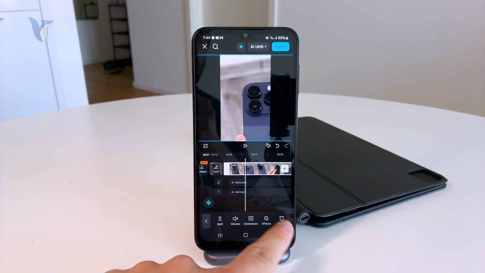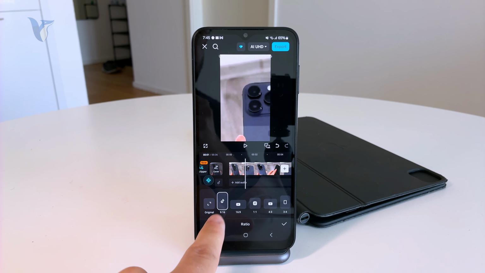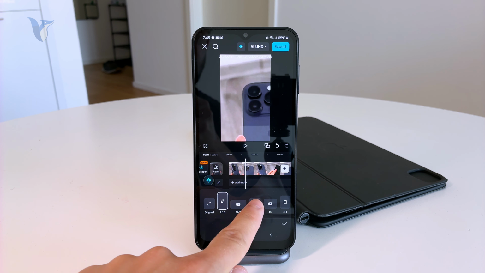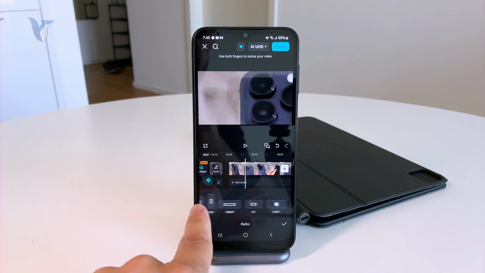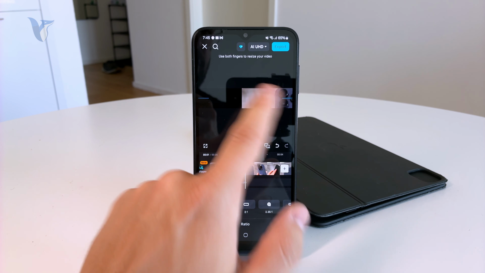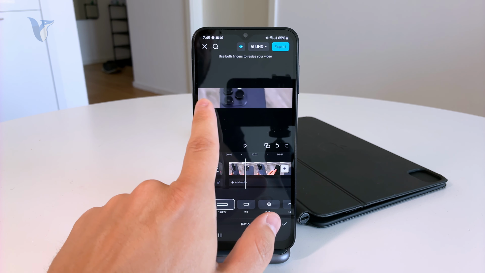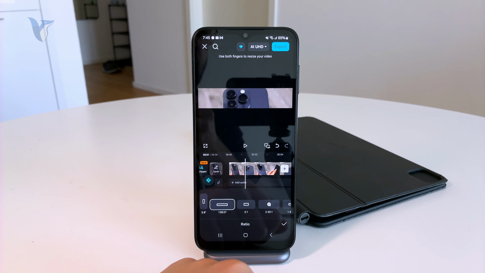So that's pretty nice. And you can also choose a different aspect ratio, like the 9:16 is the vertical shorts videos. You can choose 1:1, a 16:9, which is the regular landscape video, and you have even more options available. So you can definitely play around with them to see and decide how exactly you want to have it.